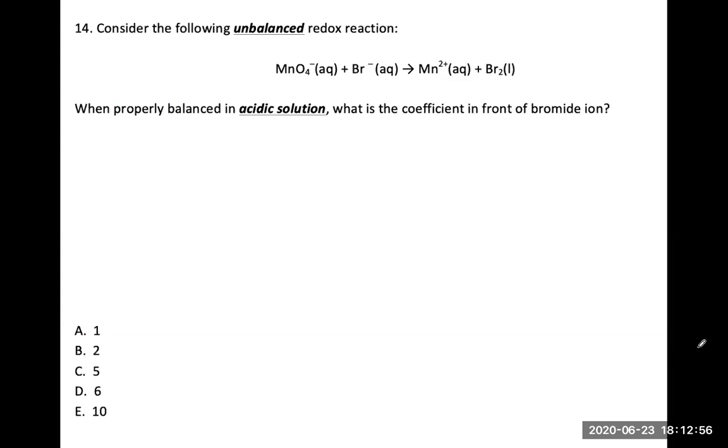Okay, are you ready to balance a redox reaction? So our first step, assign oxidation numbers. Figure out what's being oxidized, what's being reduced. So this permanganate ion. We don't know anything about manganese. We do know oxygen's preferred oxidation state is -2. We have 4 oxygens. So overall, they're contributing -8.